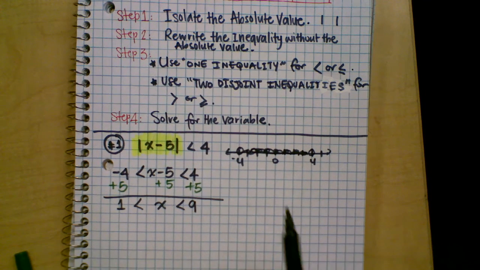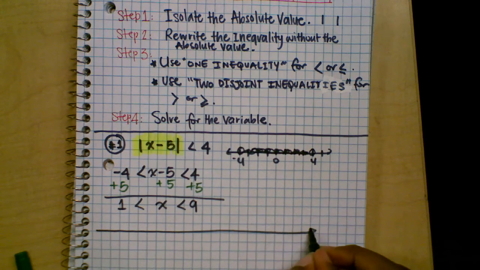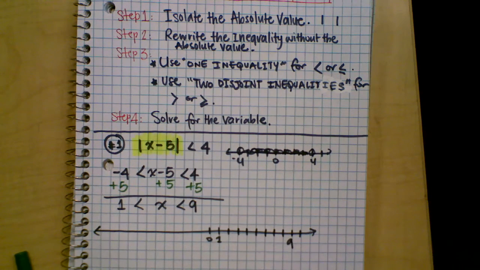So if you were to graph this, I'm going to graph the number line. Okay, I have 1 and 9. I don't want to include the number 1 because there's no equal sign in the inequality. x cannot be equal to 9, neither to 1. So it's going to be an open dot. We don't include those numbers. Then since this one needs to be less than, it has to be inward. So it's going to be always the numbers within, so I'm going to shade between. That's it. So those are the solutions.